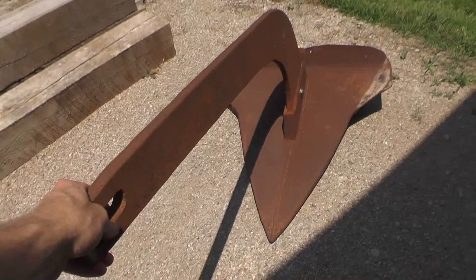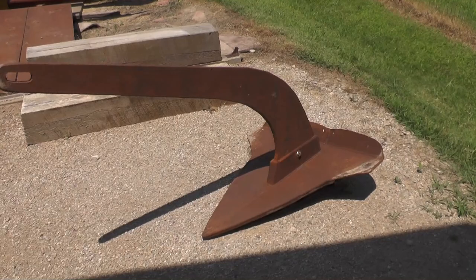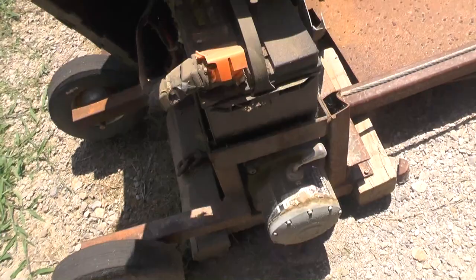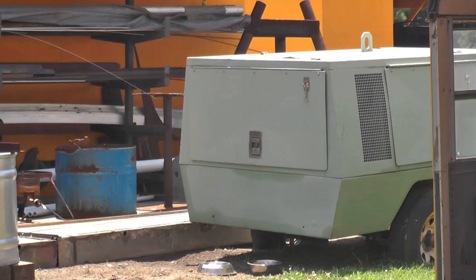This is our anchor design — it's a spade anchor and it actually comes apart. The yoke has a bolt that slides in from the bottom; you take the bolt out, slide it back, lay it all flat. We'll start off with four of those — we've got three others in process. Our tools are as homey as you can possibly get. This is a winch that we use for dragging steel around the pad. We simplify things as much as possible.